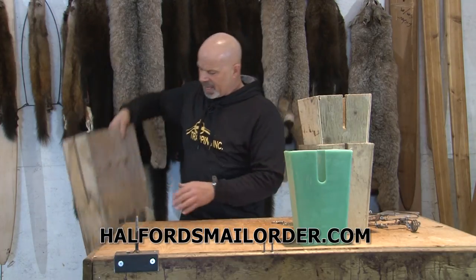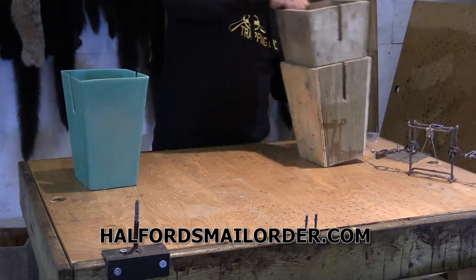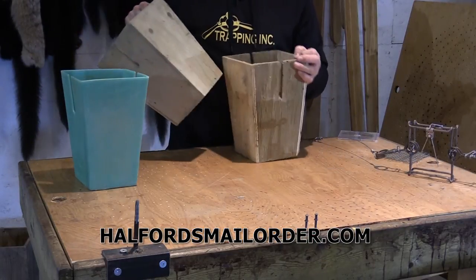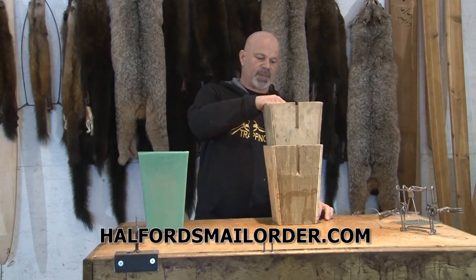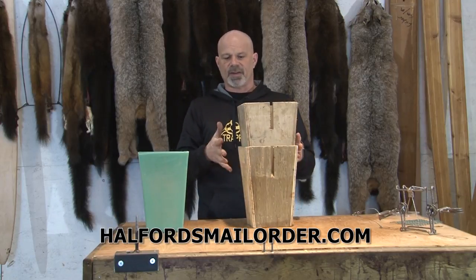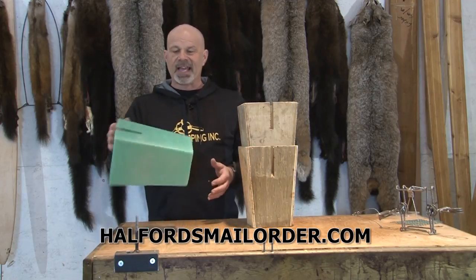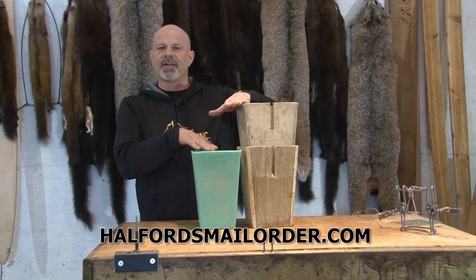I don't know. I have a bunch of both of them — either this style or this style. The reason being is because I can haul so many more of them. I mean, these are designed just to be like this. I can haul at least twice as many as I could of square boxes of the same size. The plastic ones fit even tighter — I could probably put a half dozen in this height.